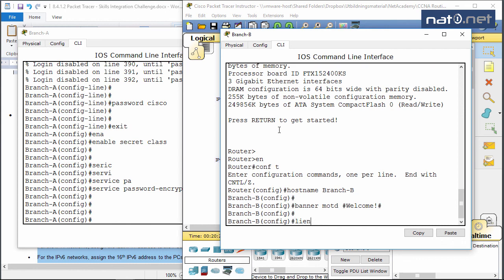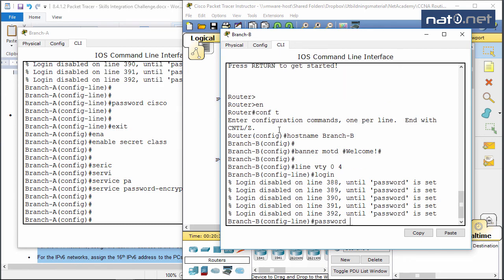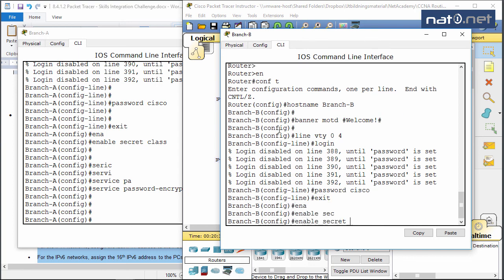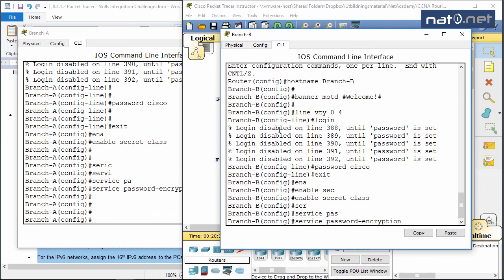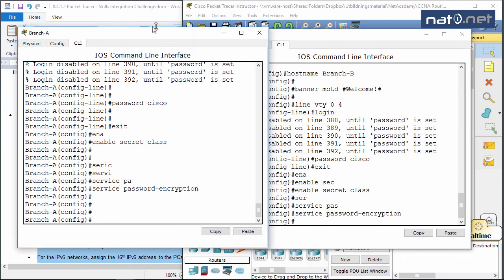Line VTY 0 4, and we have a login, and password is Cisco, and we have enable secret class, service password-encryption. The same commands as in the other router. We'll find out in the end, when we look at the scoring, if we are on the right track or not.